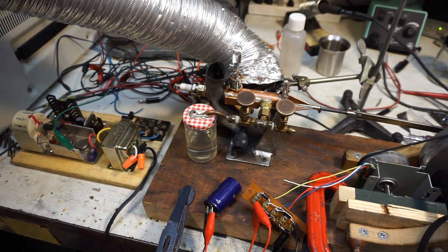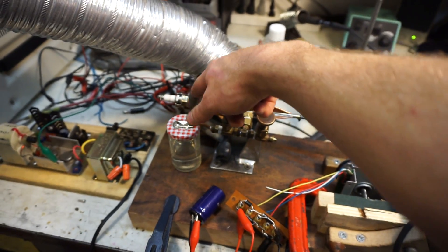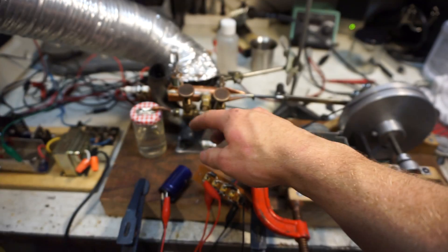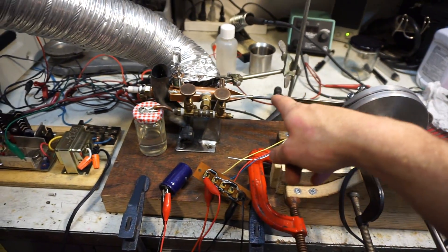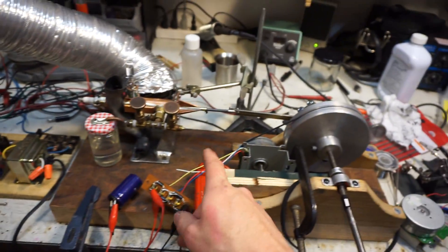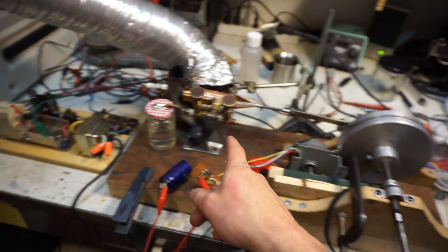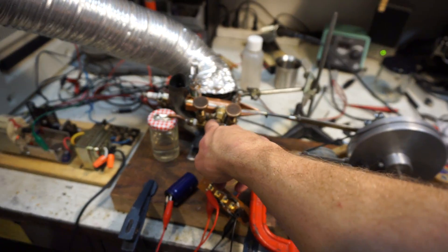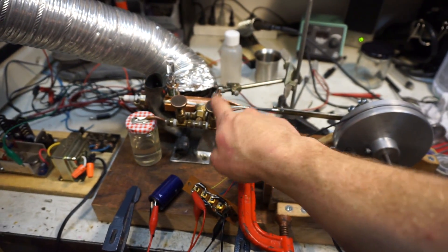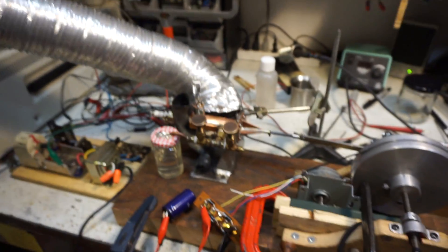It's still got a bunch of things I want to add to it. Some of the things I want to add are a better oiling system, a cooling system that's more proper than just boiling water, and a better ignition system. I also want to make it so it can run itself, revisit making the carburetor — something a little bit smaller and easier to control — and also maybe speed control.